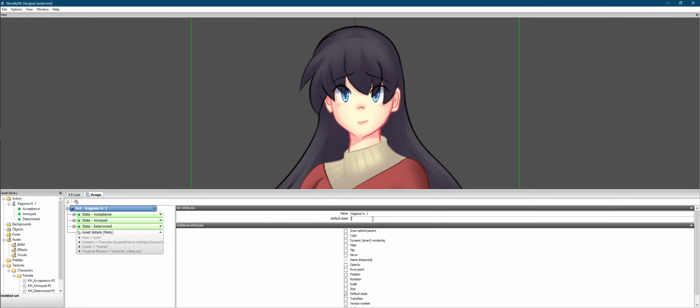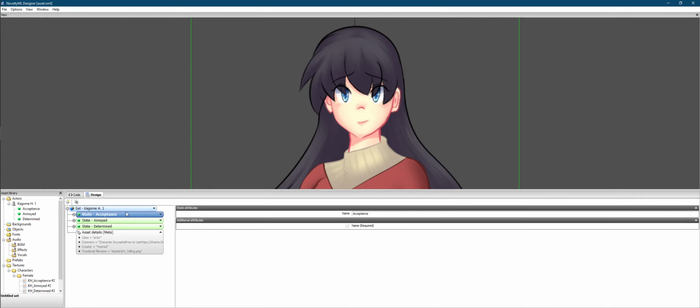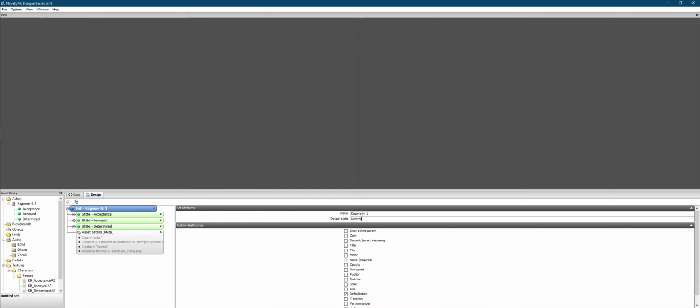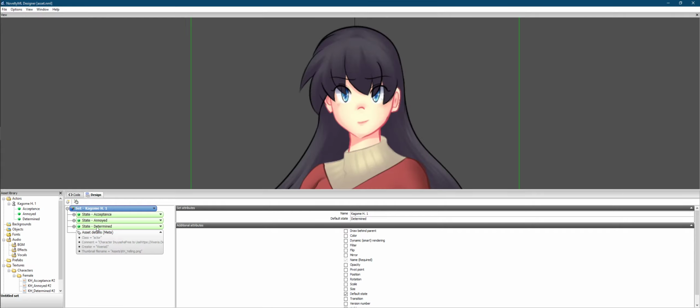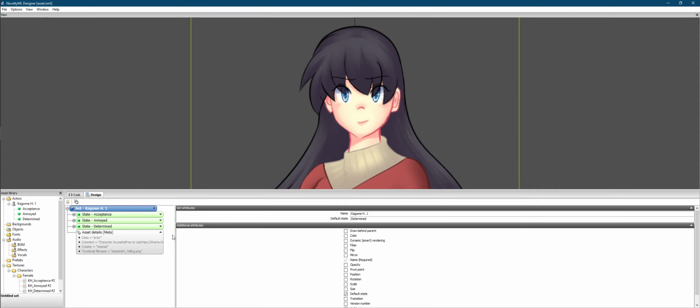So what this means is that, say, every time you add it to the scene, it's going to probably pop up as acceptance. Well, for us, let's say we just wanted her to look determined every single time. You would just type in the title of your state, and she will always forever pop up as determined on your screen.